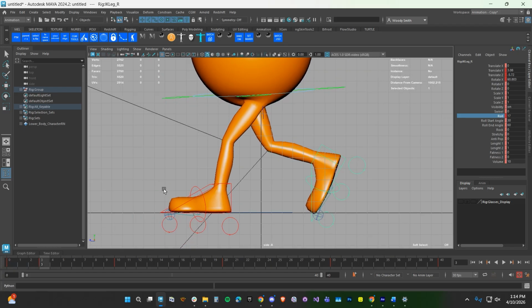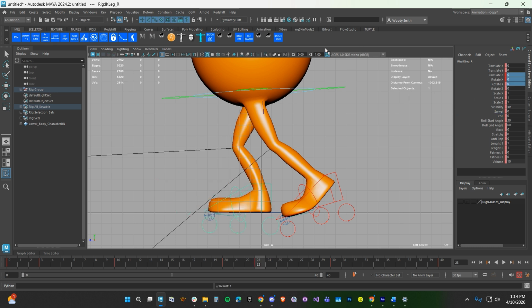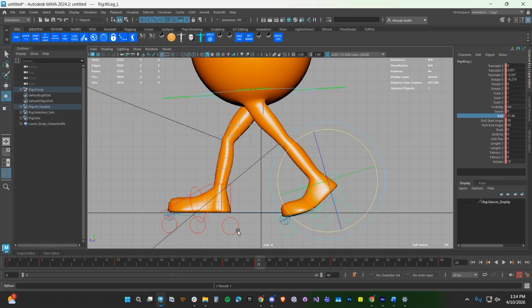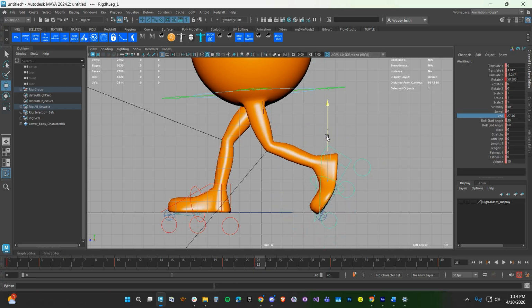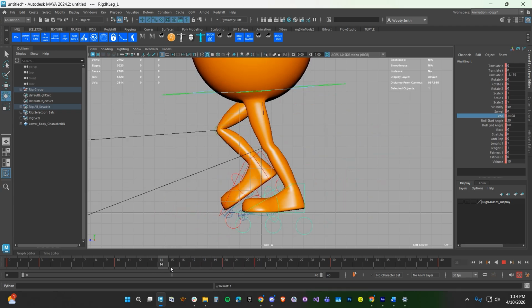Okay, so once we've done that, then we have to do the opposite pose on frame 23. So let's go to frame 23. We'll select our right foot, and then we're just going to zero those out. Pardon me, not zero all of them out. I just want to zero out the rotation, in this case the X. And then I'm going to do the same thing that I did with my back foot, as I'm just going to rotate it down. And then I'm going to move it upward. Okay, and we just want to make it so that that toe is rolling off onto that toe.